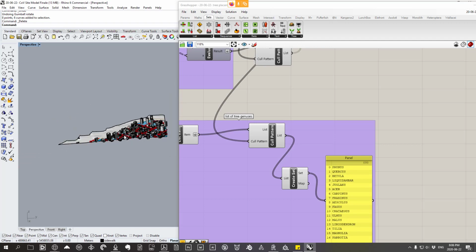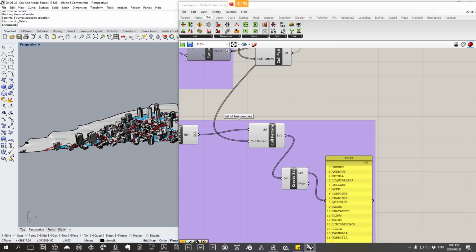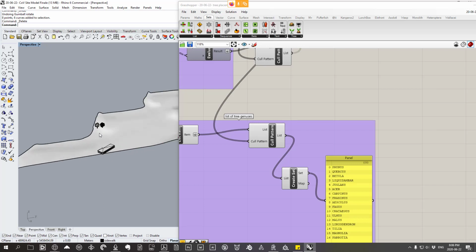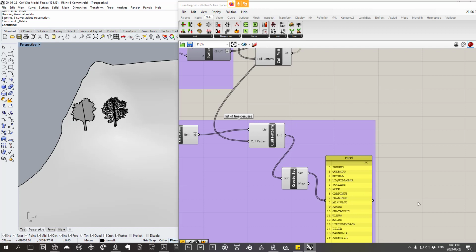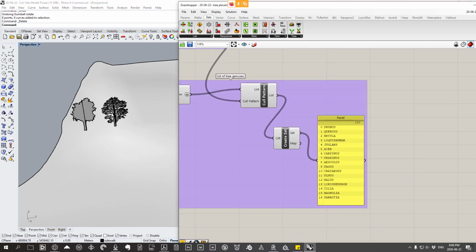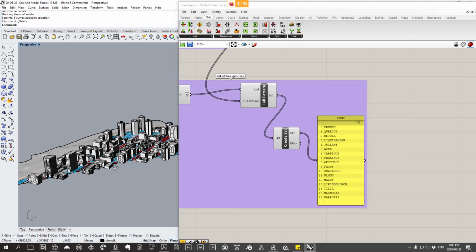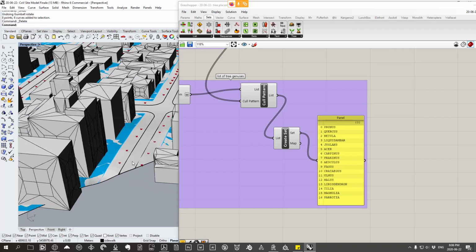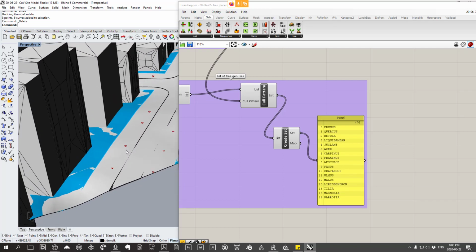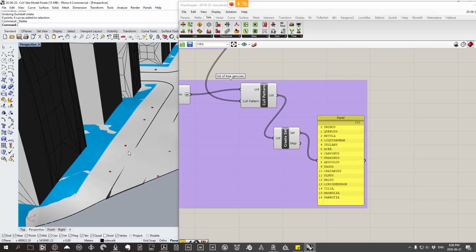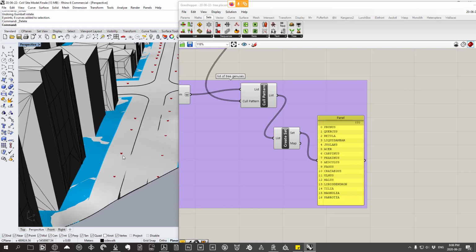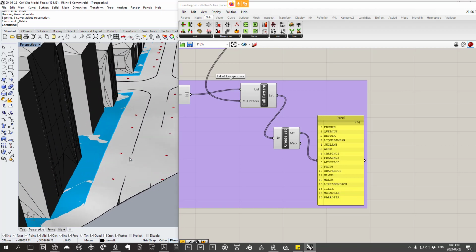So now I'm going to start using blocks. If you remember earlier in this lecture, we brought in these two blocks. What we're going to do is start assigning these block values to these genuses. So for example, wherever there is a prunus genus, and I'm sorry, landscape architects, if I'm sounding like an absolute idiot by saying wherever there's a prunus genus tree. That's probably not how one talks about these things, but wherever there is a tree of the prunus genus, we can say, okay, insert block 1.